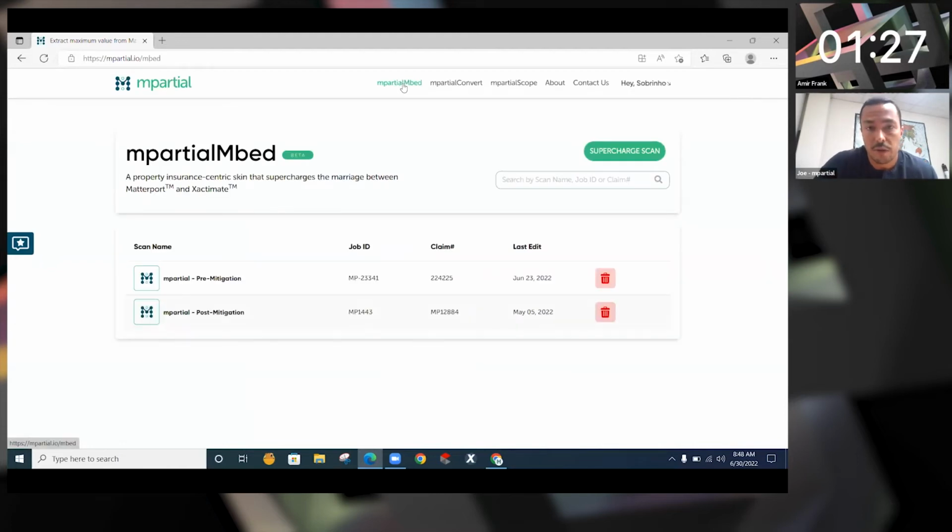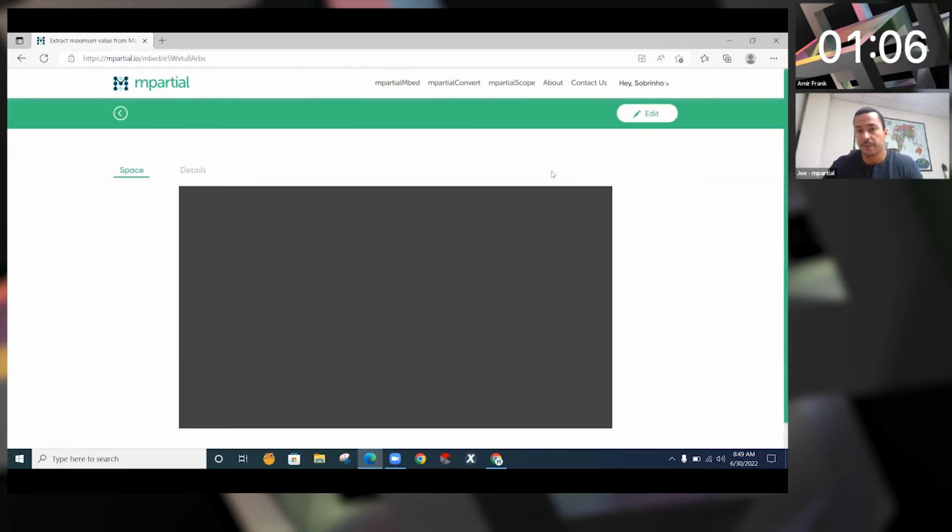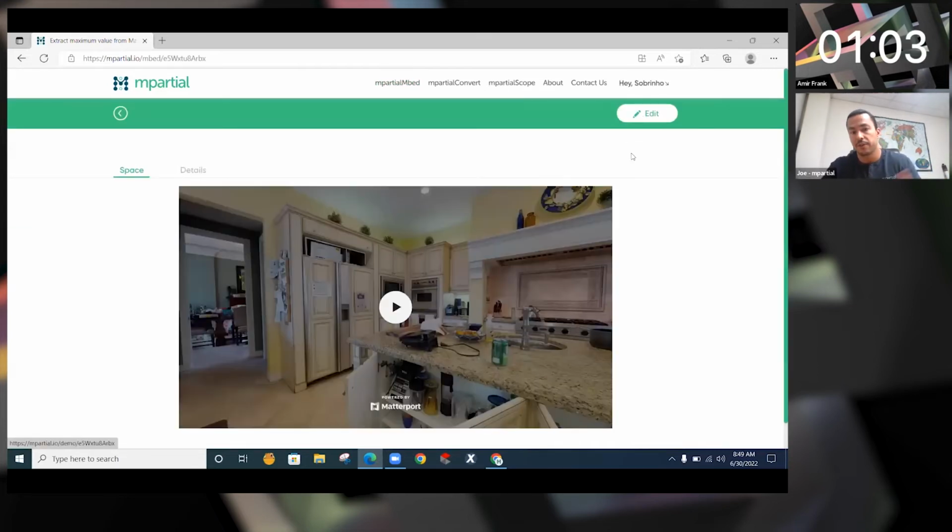And our last offering is Impartial Embed. Basically with this offering, you can supercharge your scan. You can submit your scan URL to us, and this is a restoration-centric type of scan. It's very similar to what you already see in Matterport, but we added a few features.